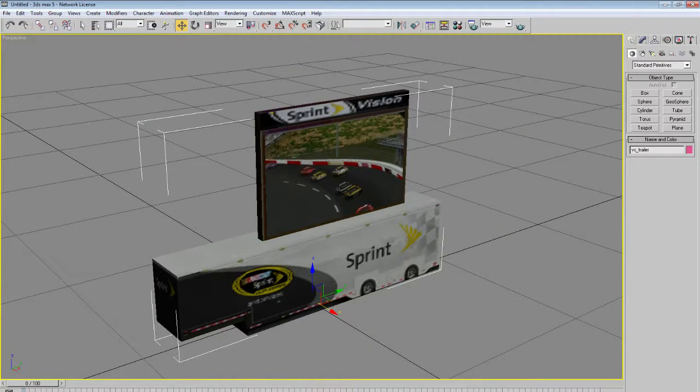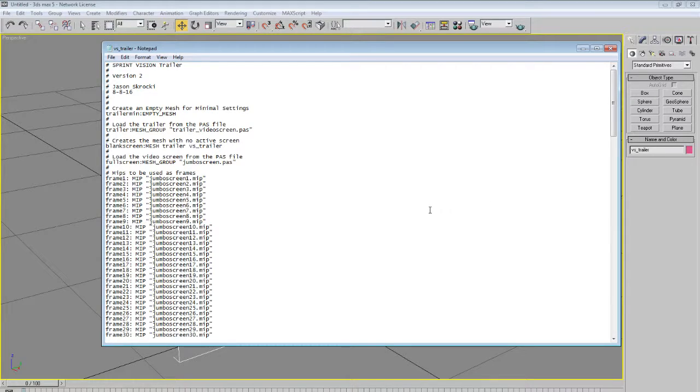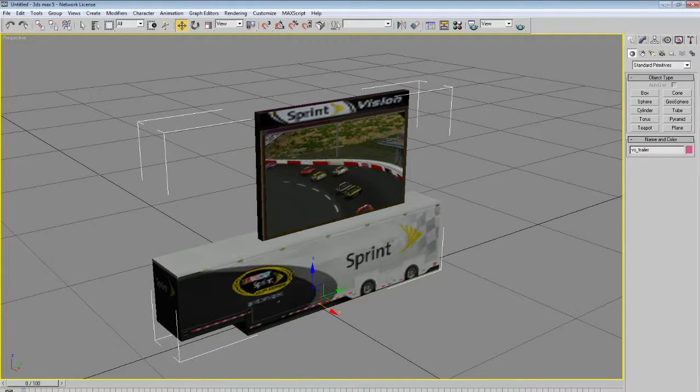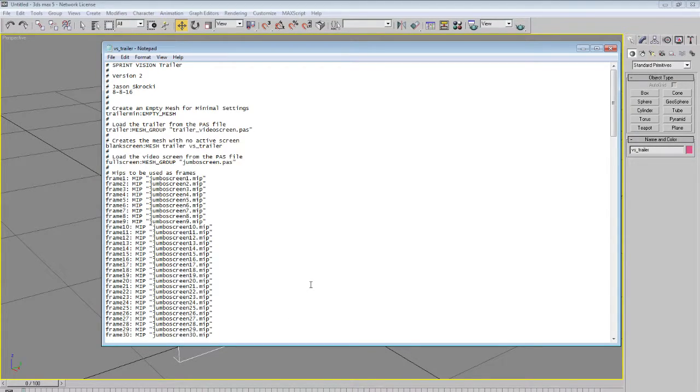Once that's done, a fair mention is that I'm using Notepad here. For your PSG scripts, in most cases you're not going to have a file association for that. There are ways to ensure that you have a proper PSG script so that Make3DO recognizes it as a true PSG. If you don't have that file association in your system for what a PSG script is used for, chances are if you just start off with a text document and save it as a .psg, it won't work.